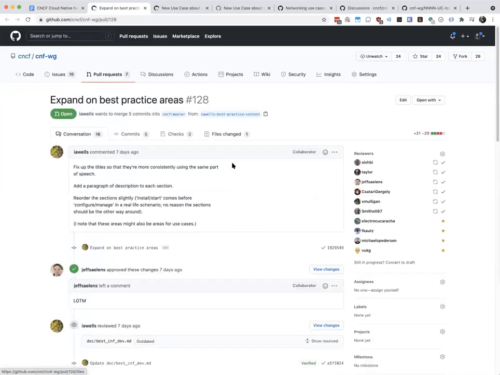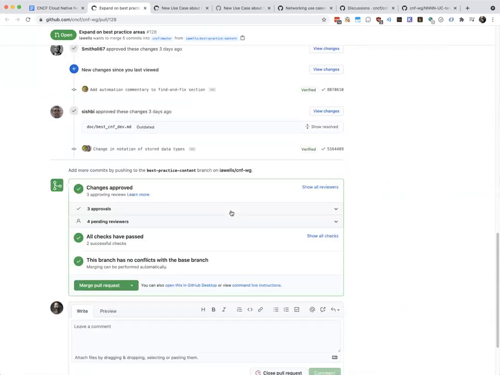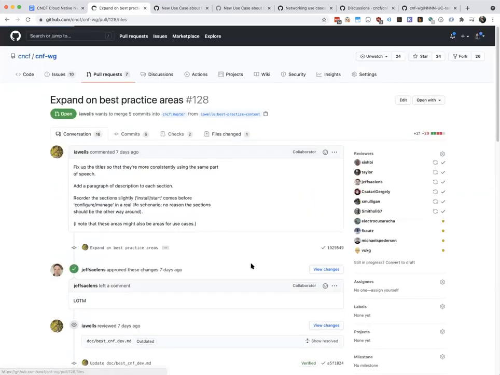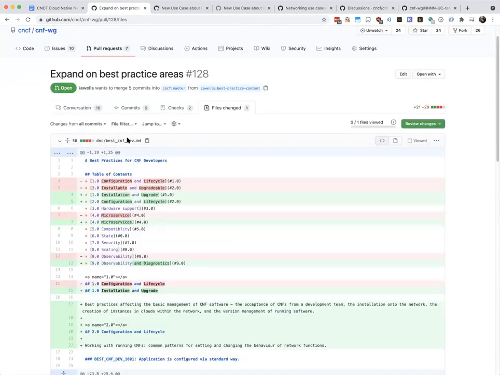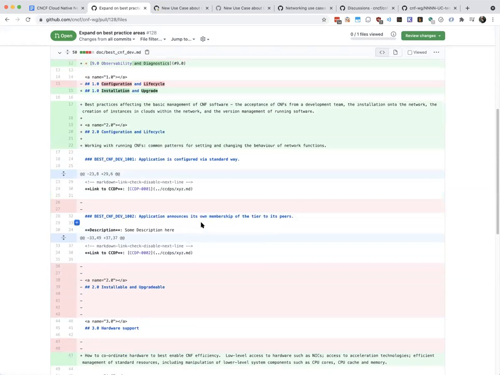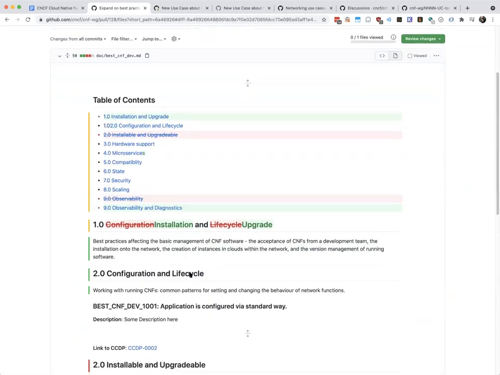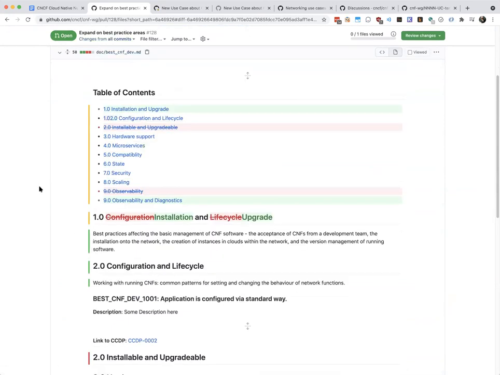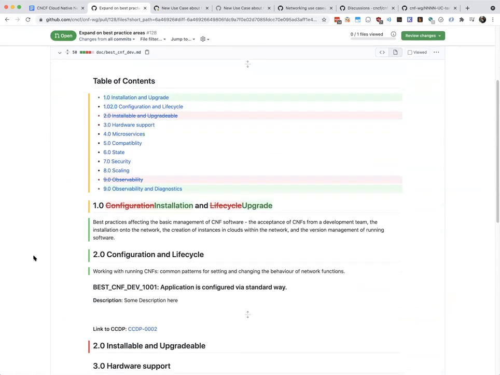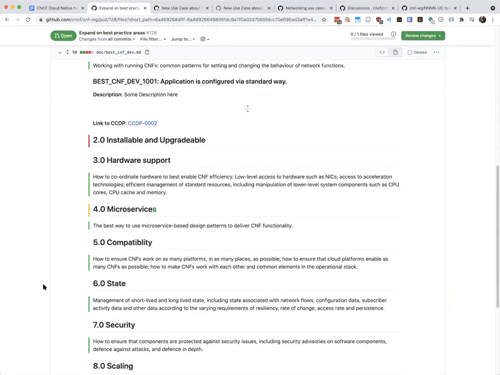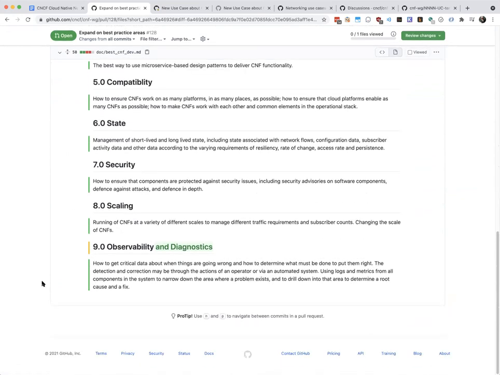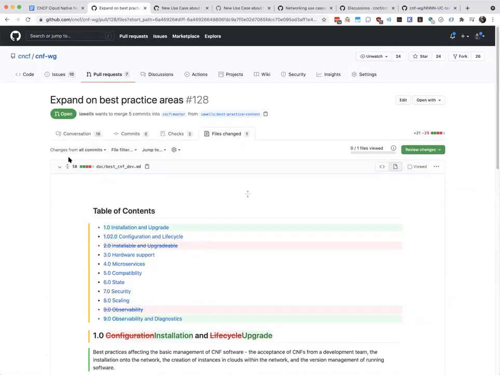Ian, this is yours again, expanding on the best practice. I think we got a bunch of approvals. So this is cleaning up this best practice document and making the language a little bit more consistent. I tried to reorder it a little closer to the sequence of events. I've padded out each of the sections so that there's some clarity in what sections mean. And then I just set the tone on the language so that when you read this in a list, it looks a little bit more like you're talking about comparable things. But nothing too exciting here.